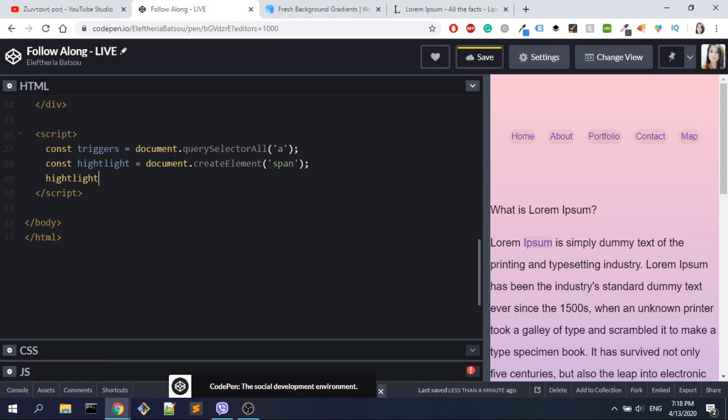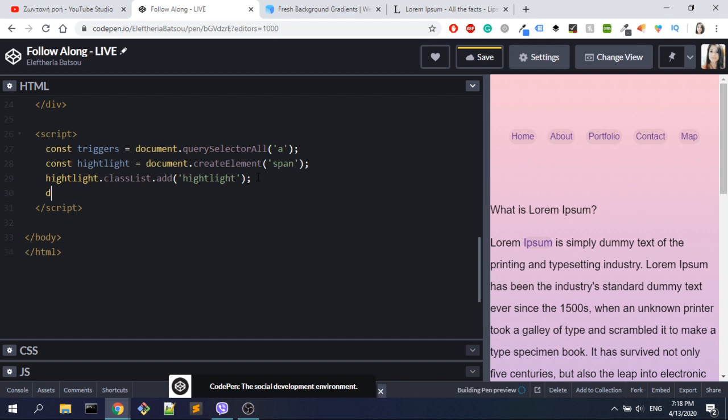So you guessed it right. So we have highlight, and then I'm going to have a classList dot add, and here I'm going to add our class. Let me copy that. Highlight. I'm missing this highlight, so I haven't tried that yet. I'm going to do that in a bit.